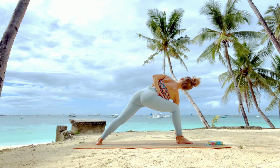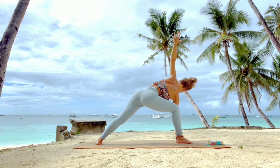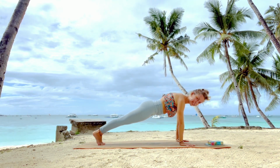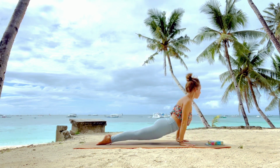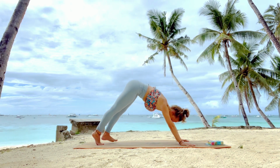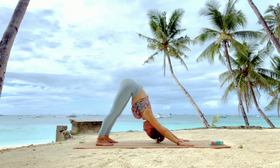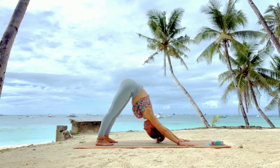And then when you're ready, gazing in front of you, inhaling your left arm out from the bind, exhaling, framing right foot, flipping the back heel up, stepping back to plank, taking that vinyasa. Exhale, inhale, back bend, and exhale, downward facing dog. Sigh it out. Take a breath here or a few more before moving on to the left side.